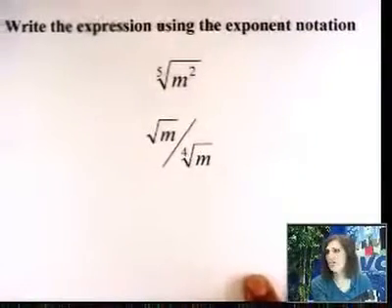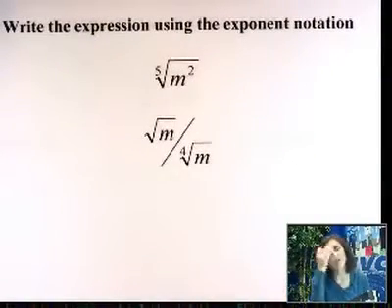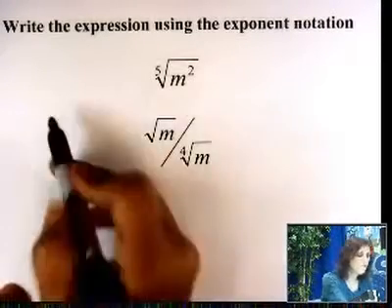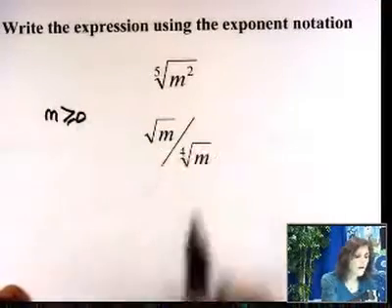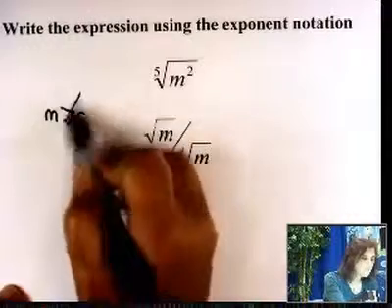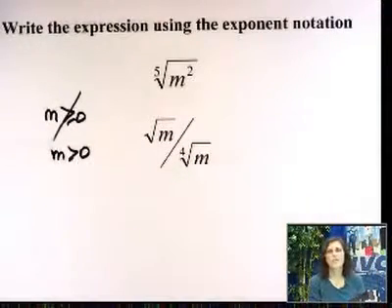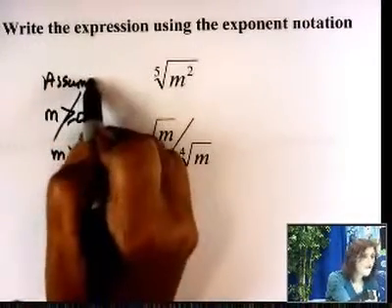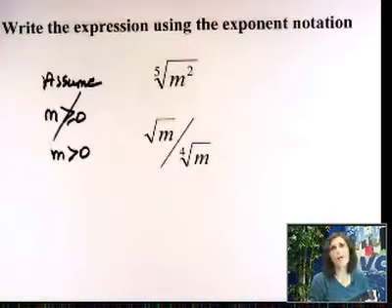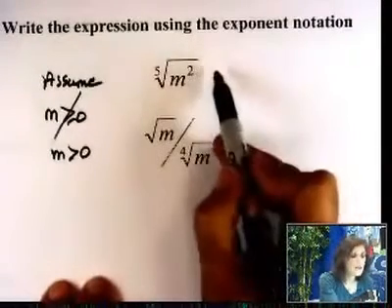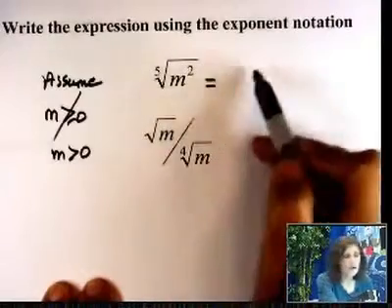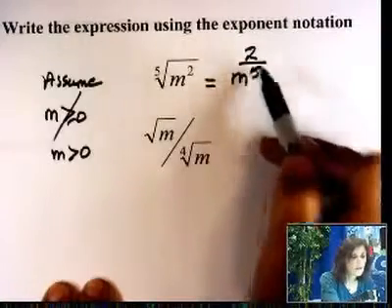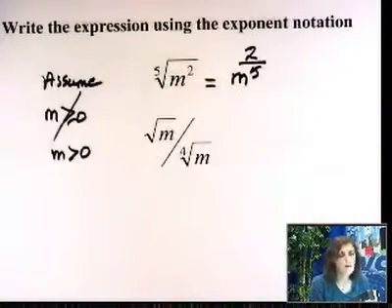Okay, let's do some more. Now, at this point, I'm going to ignore that m can be negative. We are assuming m is positive. Or in this case, let's even assume m is positive, non-zero, so I can do stuff with it. Alright, so I'm going to ignore the absolute values to deal with my basic algebra problems. Write the expression using the exponent notation. That's all they're asking. M to the what? 2 goes on top, 5 goes at the bottom. The index always is in the denominator.